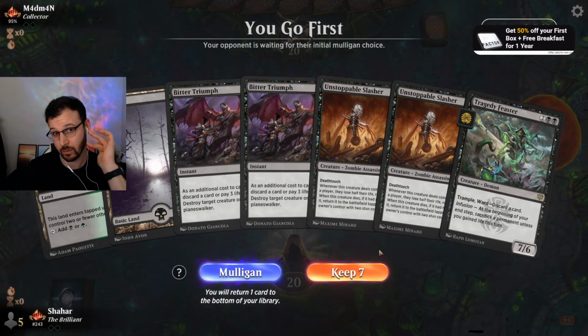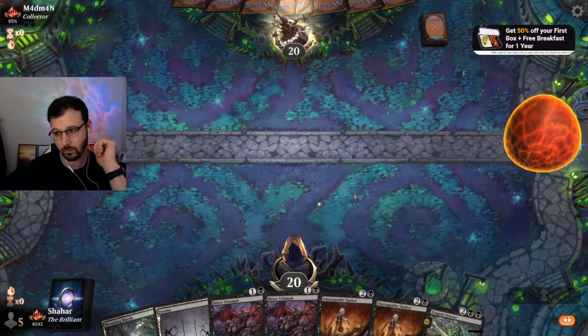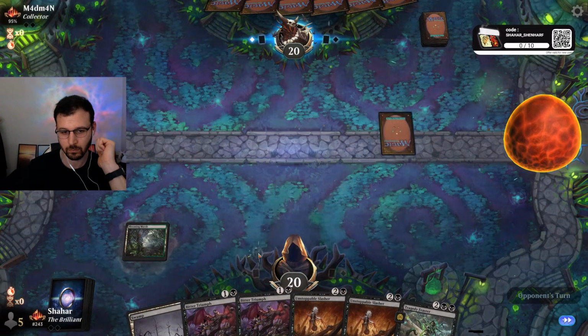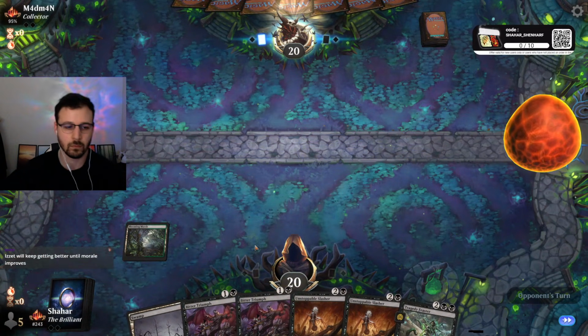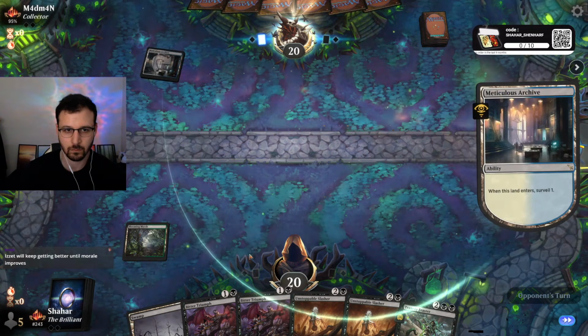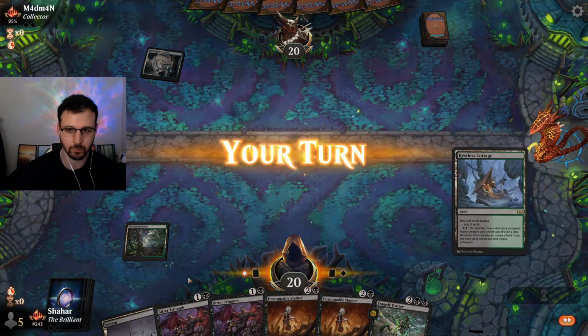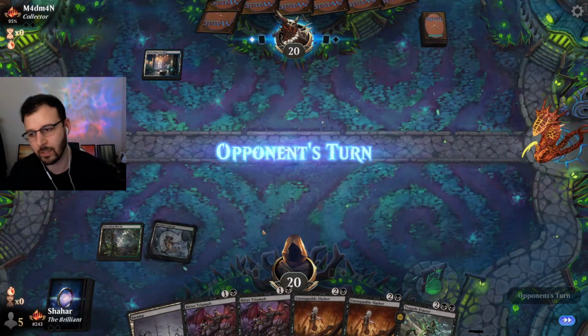Another 2-lander on the play. Keep. Yay, we drew a land. Yay, we did it.